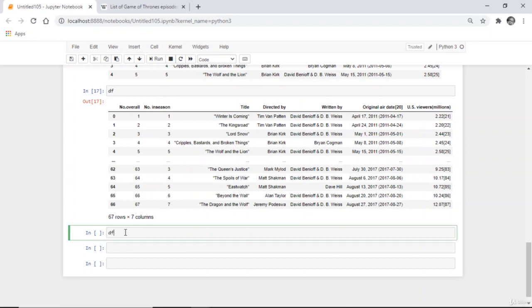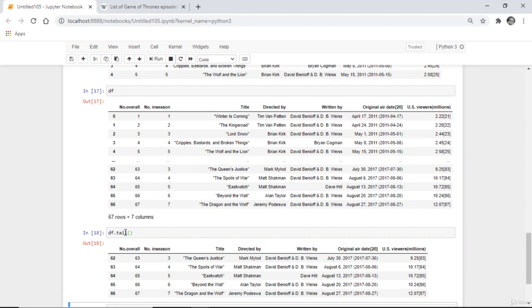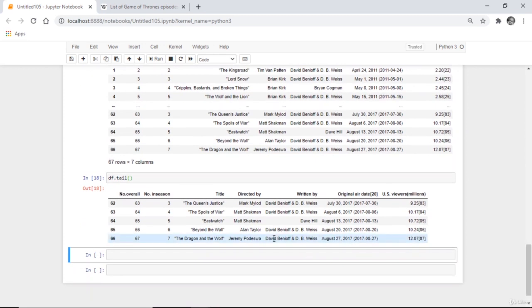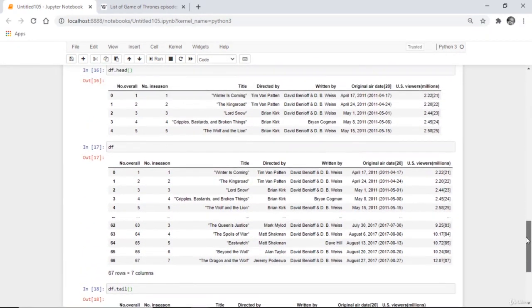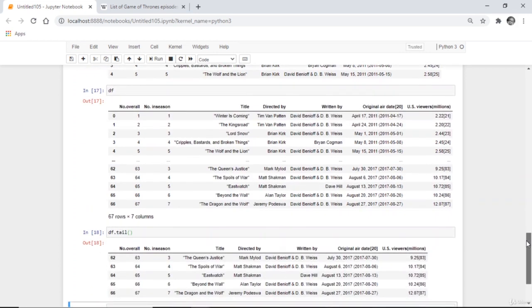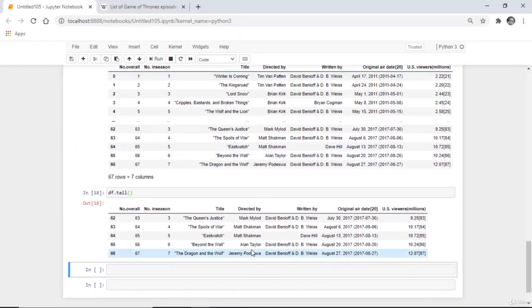So I want to see the bottom of the data frame. So the bottom of the data frame here, number and season 66. Here the number in season is number 7 here. Alright. So you can see the other numbering that we have here. It's just that the pandas data frame has its own indexing. So if you want to remove this indexing here, we can do that using pandas, but it's not the focus of this course. If you check, this is the final season here, number 7.